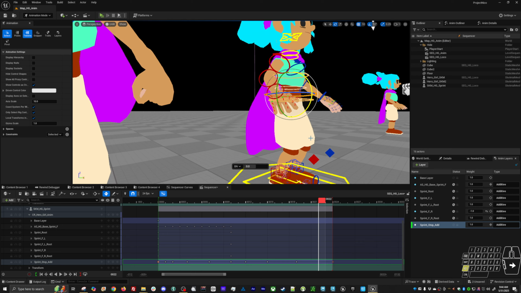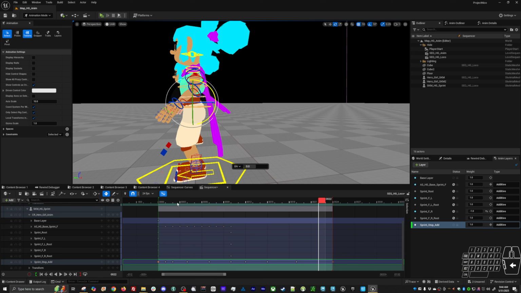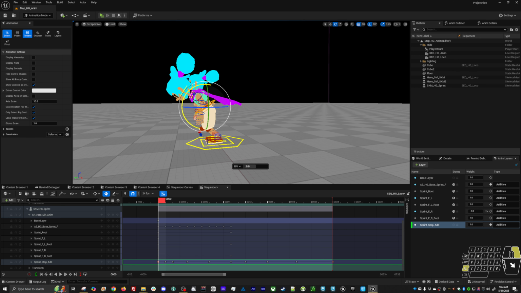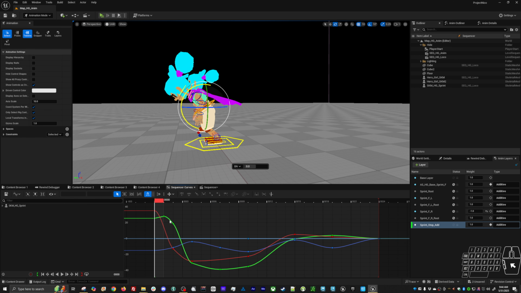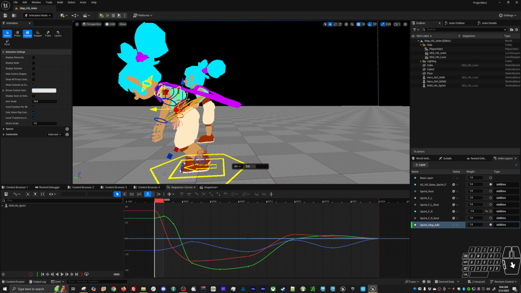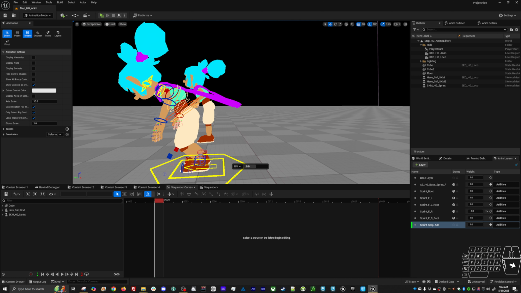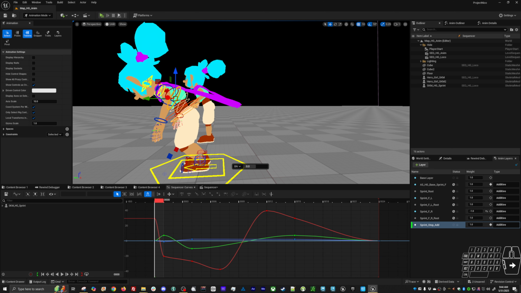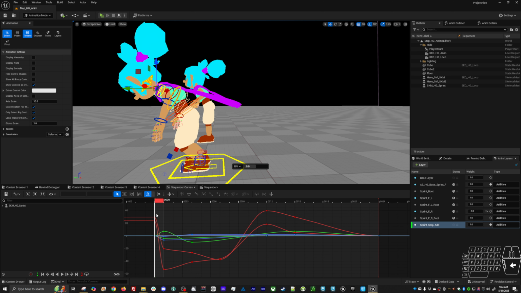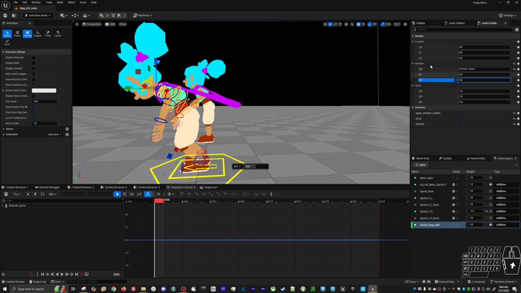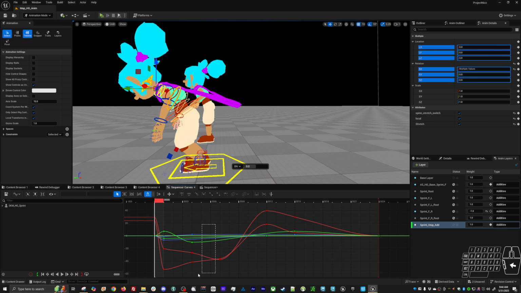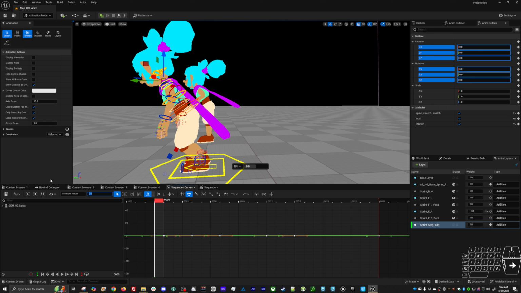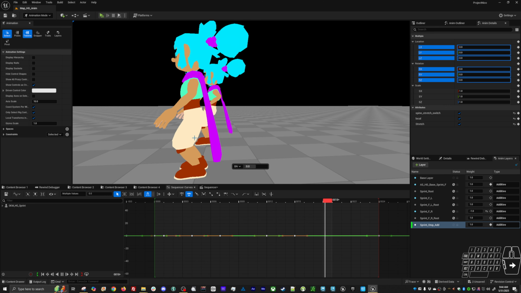So it's always worth playing around with something just to see what it might look like and how you're learning from that. And what I want to do is delete these or set these back to 0. That way we just have the pelvis.